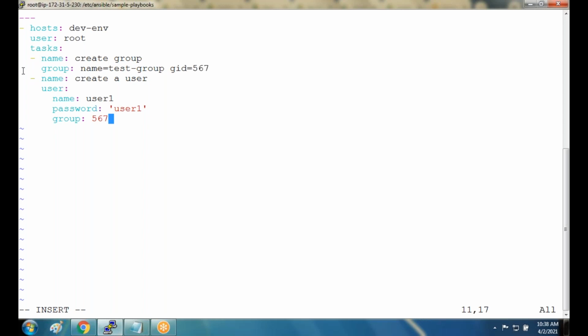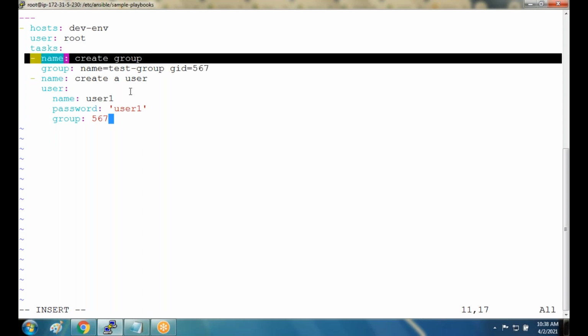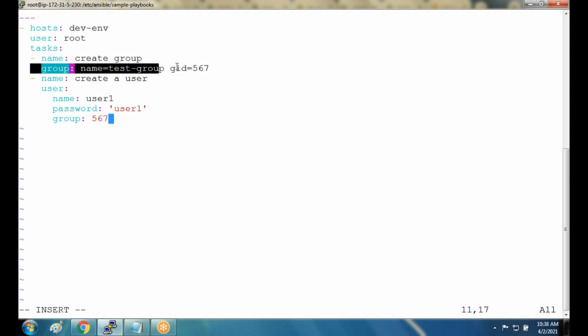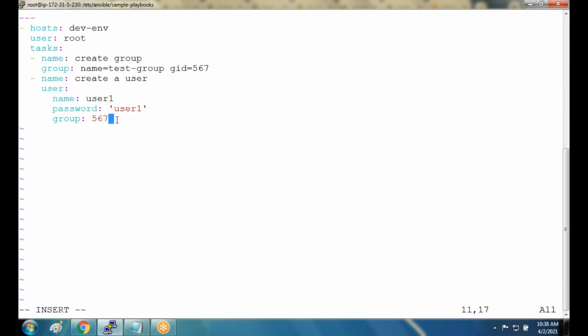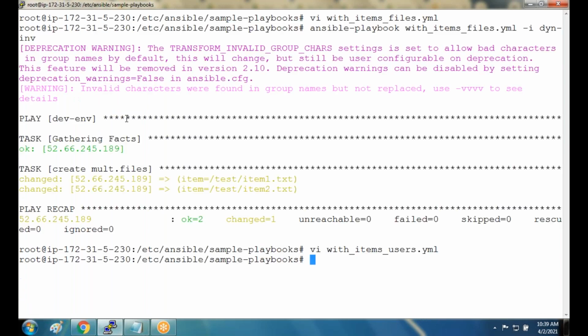So very simple syntax. First, I'm creating a group. Whenever I create a group, group is the module, name of the group plus the group ID, and then you have, one second, what is group ID? That should be correct. Anyway, yeah, and then creating a user, and then user module, name of the user, password, and a group. And also, I want to provide some user ID. I want to give some user ID to the user. My user ID is, let's say, 678. So these are the details.